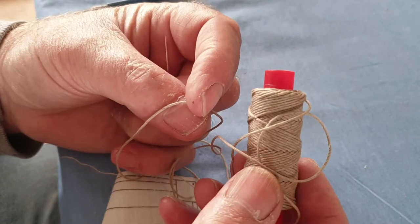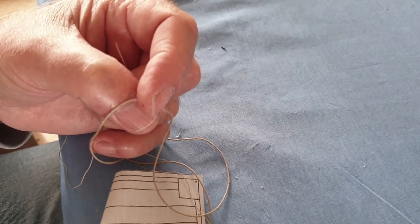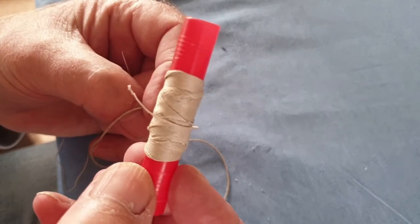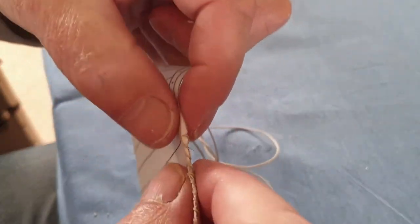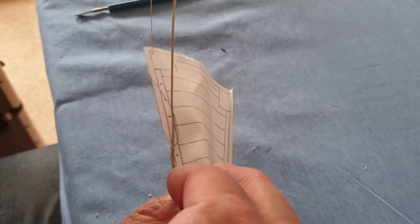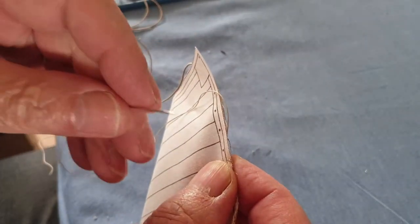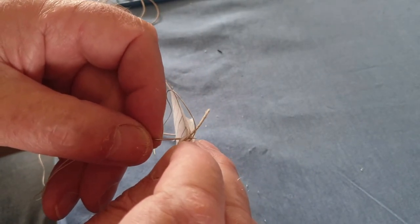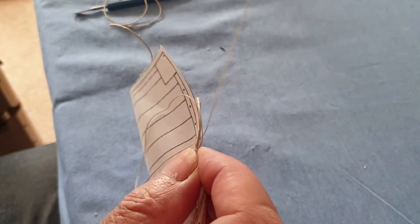It's a fairly thick rope that I'm using — I think this is one I had left over, I don't think this was with the kit, but you can see the rough sort of size of it. I've just cut a piece of the right length and then the same colour for the stitching, more or less. I've just got to hold it along the back and then just tack it on. I go round it, put the needle through underneath it, but odd times I will put the needle through the rope, so it just catches it and holds it in place a bit better. You don't need to, but it's what I do.